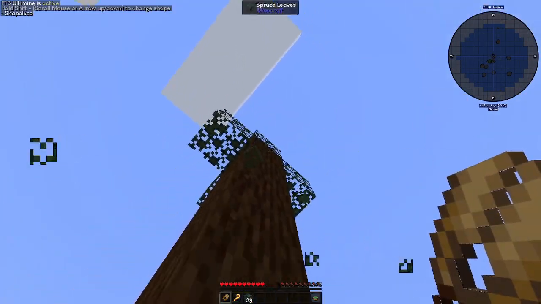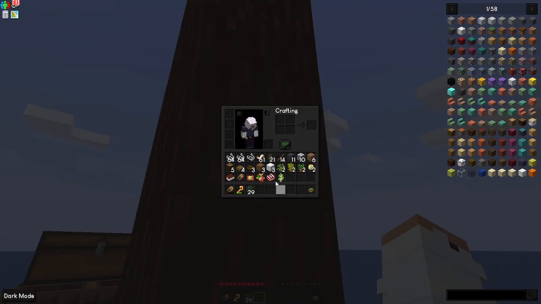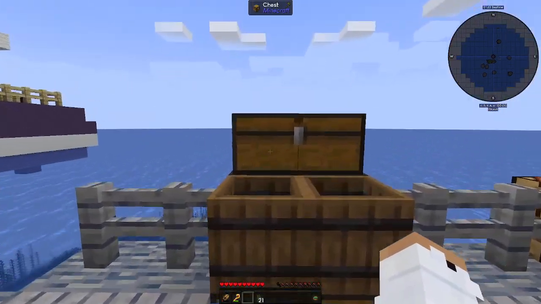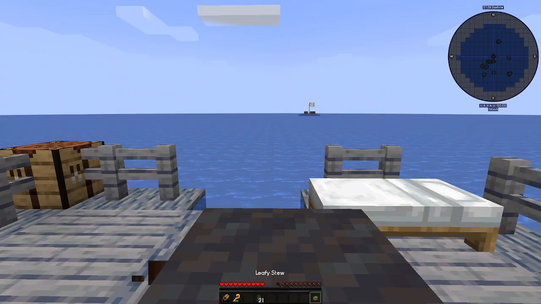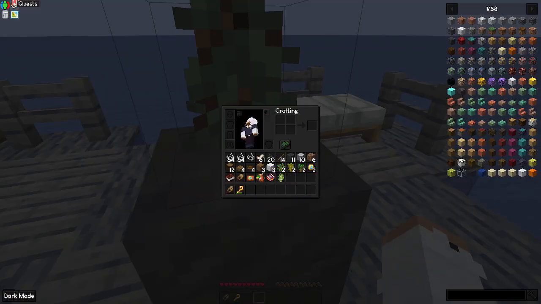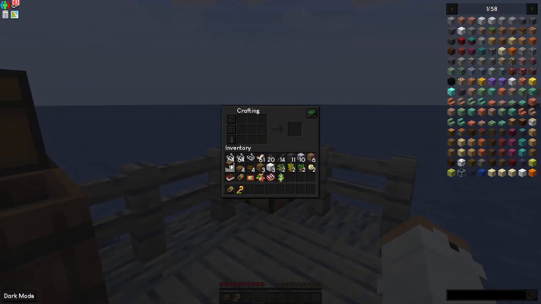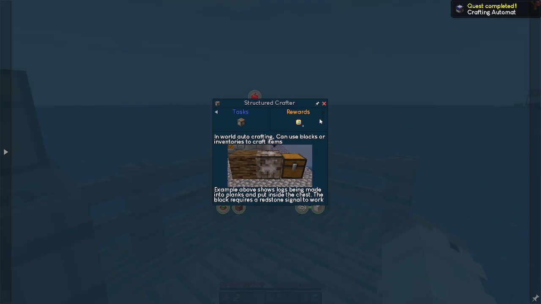I'm too short for this. Do I not have it? Okay, no, I do. I'm just like, how do I not? Here we go. Boom. Alright, what next? Yeah, we gotta do the automat. We'll use you. Boom. Auto crafting. Structure crafter. It's just that.